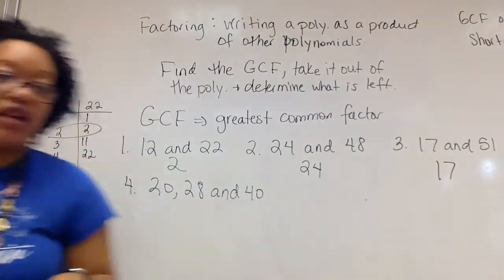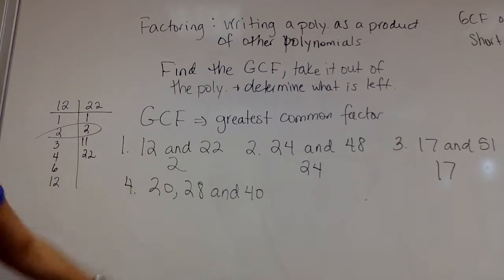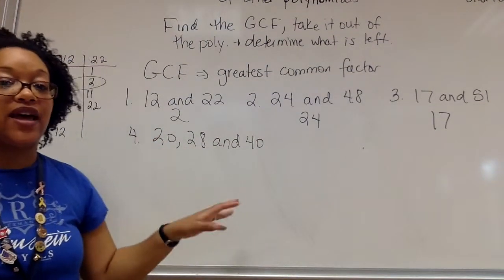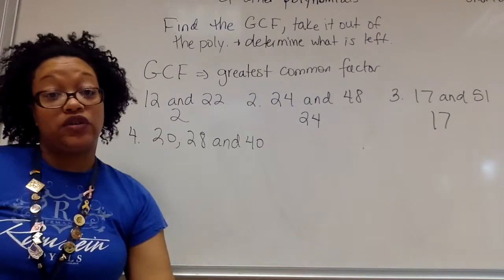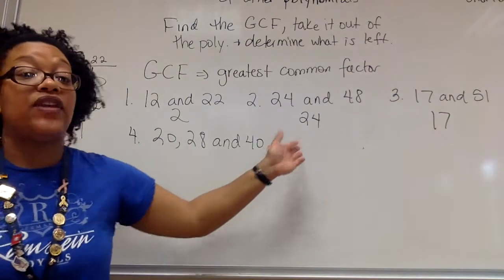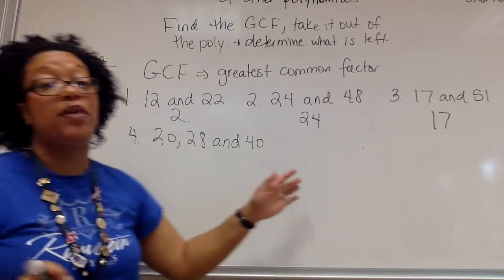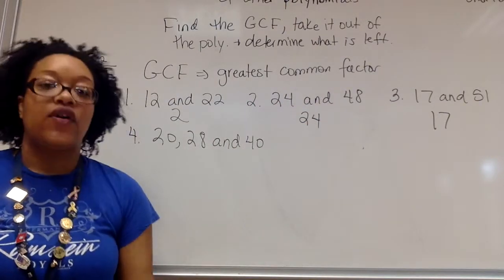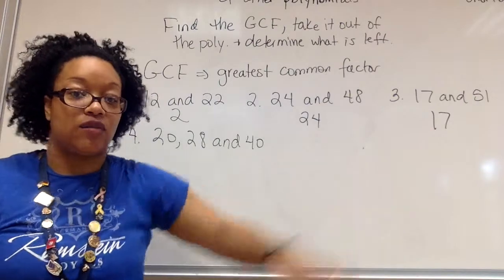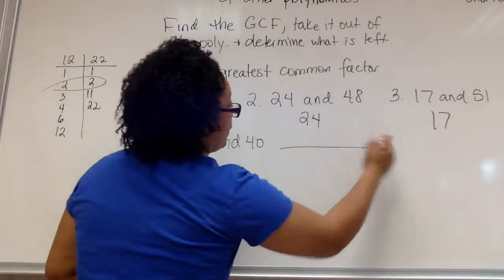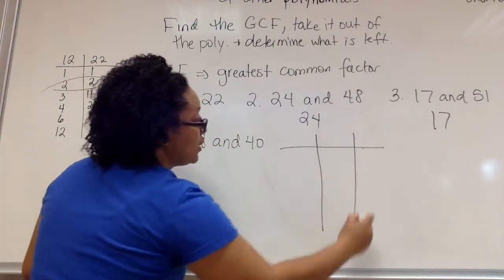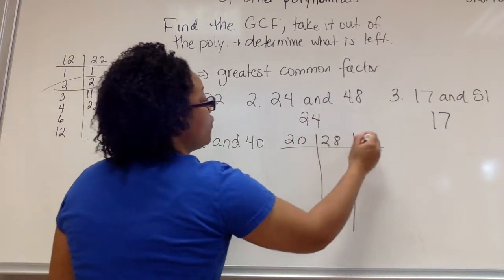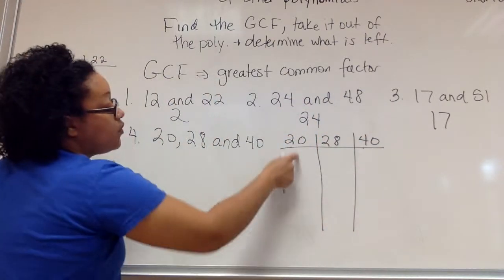So for number 4, this is kind of what you're going to be experiencing because you may have more than 2 numbers. So you've got to find the GCF of the entire polynomial. If I give you a polynomial with 10 terms in it, you've got to find the GCF across all those 10 terms. So what I suggest, if it's difficult for you to figure it out with 2 terms, is you probably just want to make a table when you have more than 2. So I'm just going to set it up.